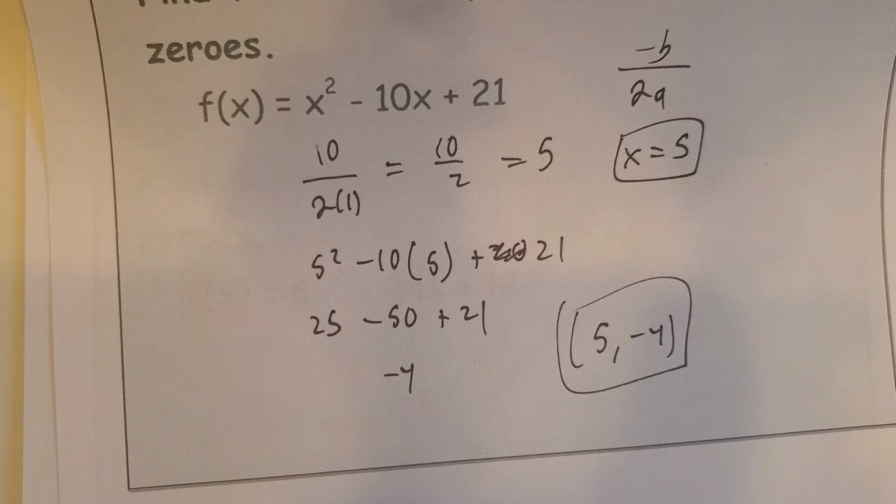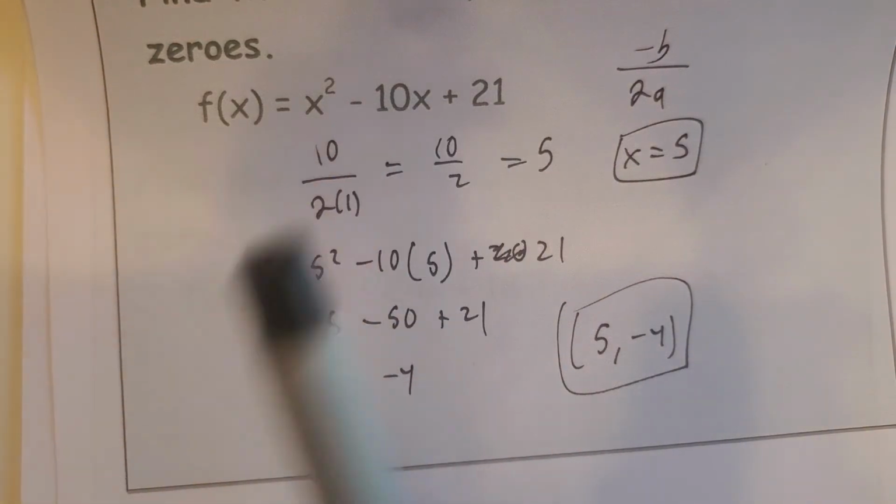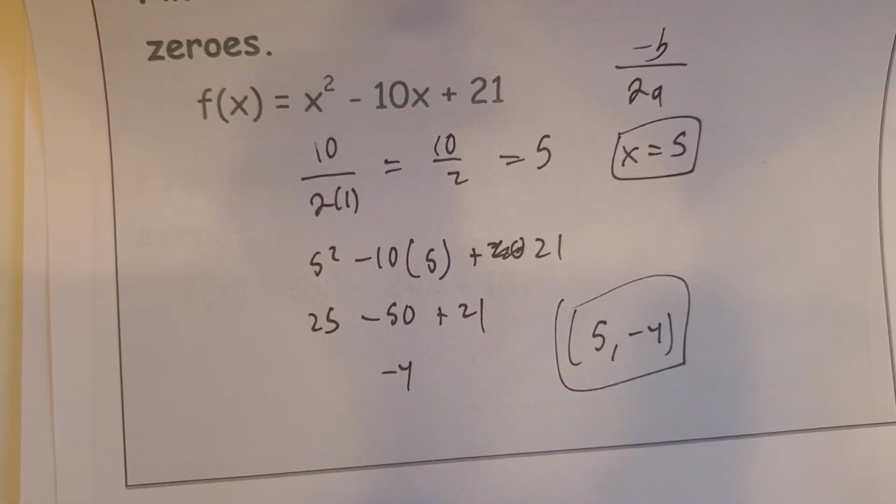What are the other ones? Square roots, completing the square, quadratic formula. Quadratic formula will work every single time, but it is pretty complicated. So I'm going to factor this. You're going to see me factor on a lot of the answer keys with this, but if you want to use quadratic formula, go for it. Anyway, when we think about factoring, again, we're thinking about factors of 21 that add up to negative 10. So what are factors of 21?